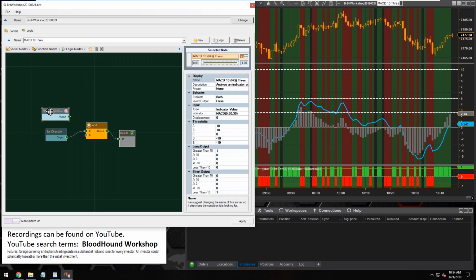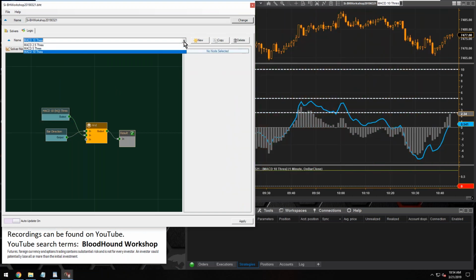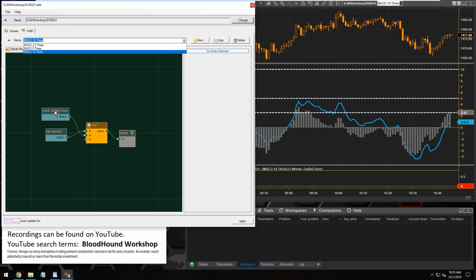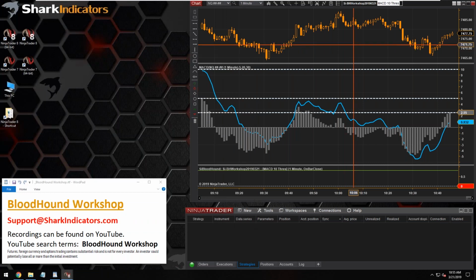Let's move that over and connect that up. All right, so there we go. Now I have 3 logic templates, each using a different threshold solver with different threshold values or levels.